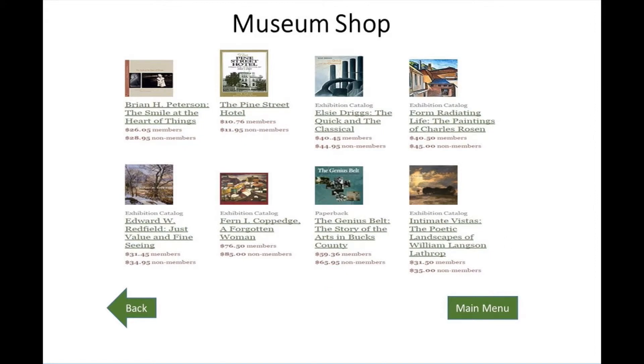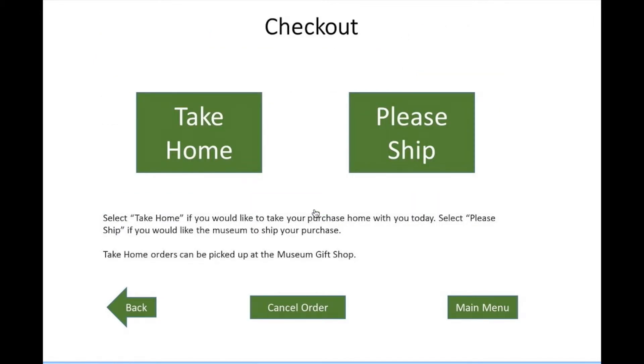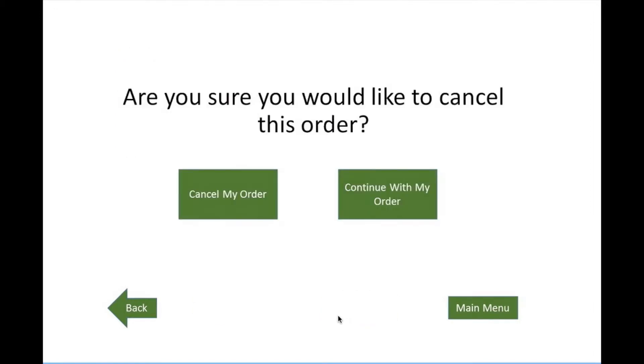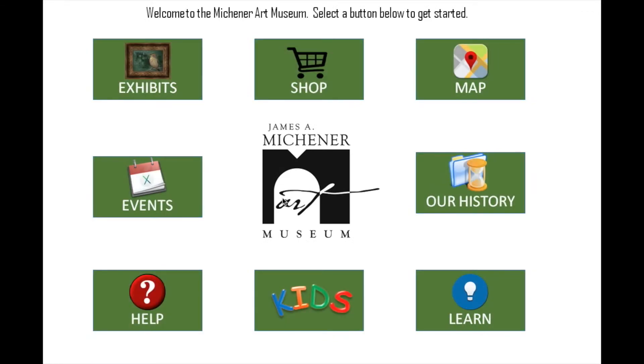The museum shop section was designed for users to be able to purchase items from the gift shop and either pick them up that day or have them shipped to their home. This section follows a consistent format, and we built some forgiveness into the section by adding confirmation screens that ensure users have the opportunity to confirm their choices prior to completing their tasks. For example, when a user purchases an item and adds it to their cart, they can then choose to place the order which will prompt them to either ship or take home. Choosing either option will lead to a confirmation prompt, and you can then place the order or choose to cancel. This leads to a prompt where you can continue or confirm cancellation. These screens were designed to prevent errors and give users the confidence they need when navigating the interface and making their selections.